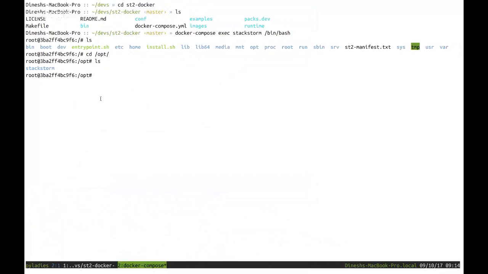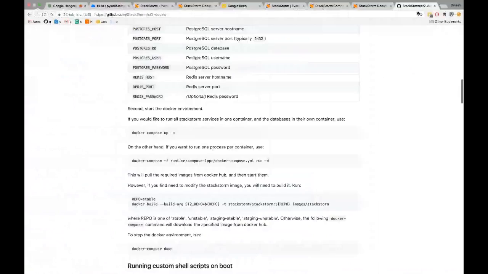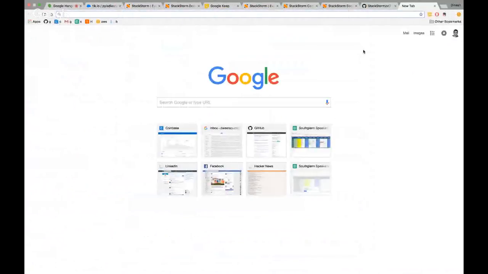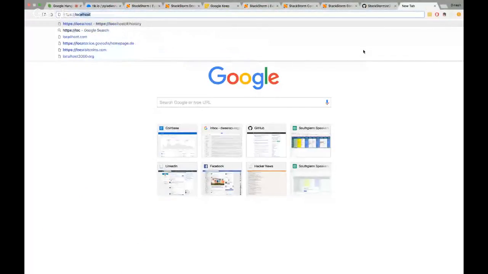Inside this container, the StackStorm directory is inside /opt. You can see StackStorm. The reason why I came inside is I want to show the UI, which I can access via HTTPS localhost.